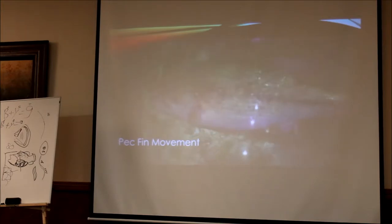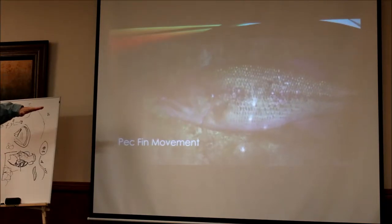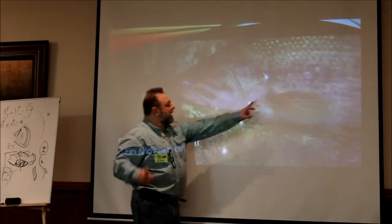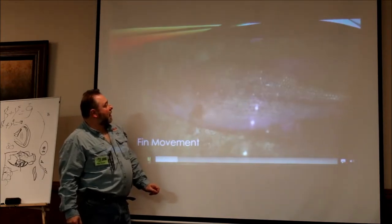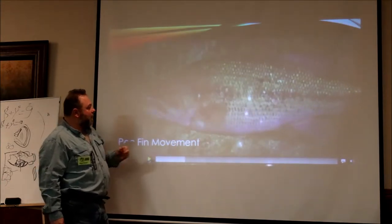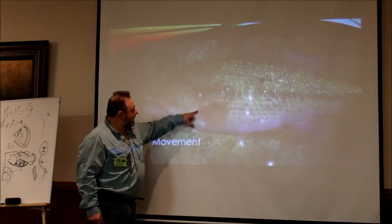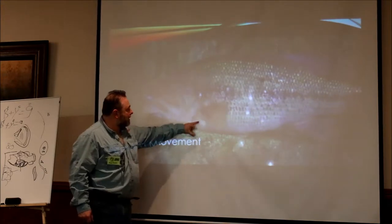Because when they're swimming, you know what the pec fin does? It sucks up against the side of the body. It doesn't sit out like an airplane. They pull them right up against the side of the body. Freeze that in a high position if you can for a second. Yep, perfect. The top of the attachment, where the big ligament knot is right underneath that clavicle bone. The other one sits right here. It makes this triangular shaped muscle.